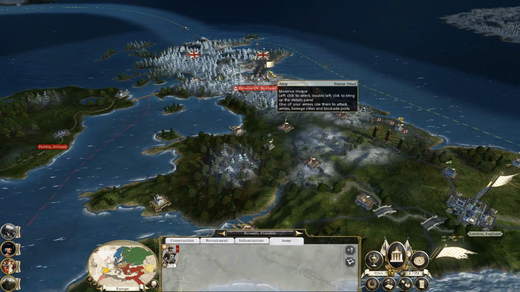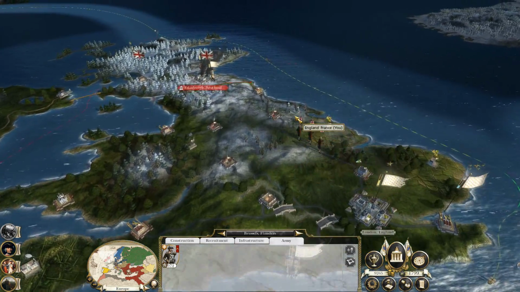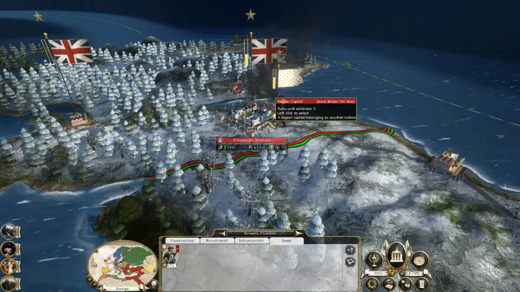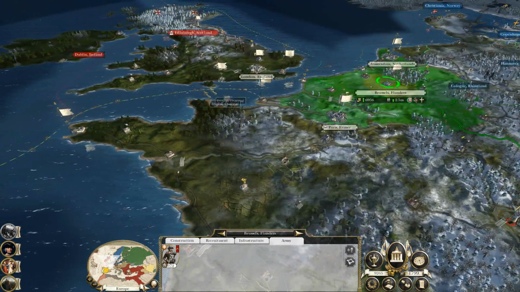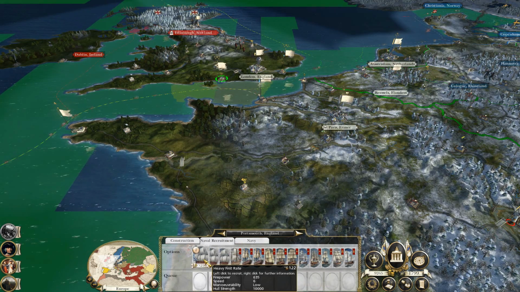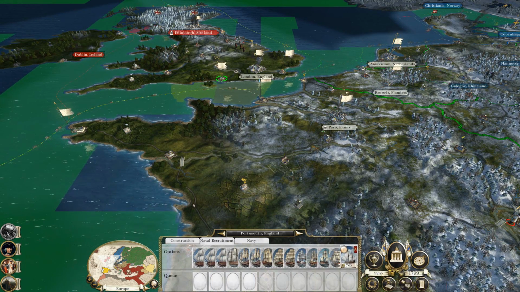So yeah, basically we just have to starve these guys out, or wait for them to come in and attack me, which they most likely will do. So, there's that. Let's see. We should build some more vessels right here. And now we have some funding.